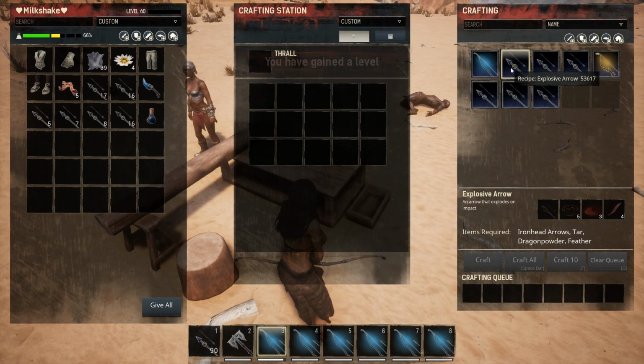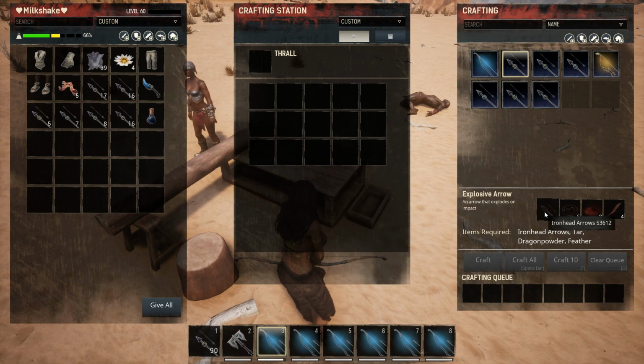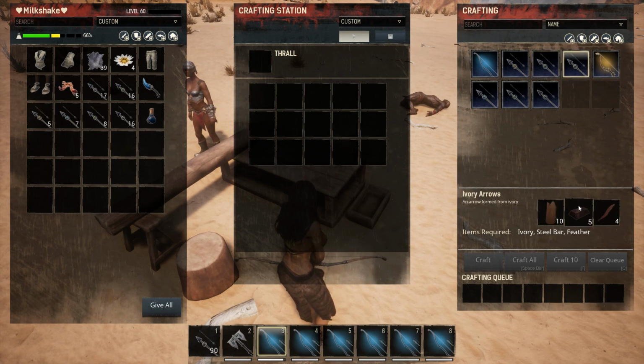So for explosive arrow, it's actually pretty fair on what it costs. Dragon powder isn't always the easiest to get, I find, so that's alright. It has a decent cost, and of course you have to make normal arrows to go with all of these. Healing arrows take aloe and dragon powder, normal iron head arrow. Ivory arrows take quite a bit of ivory per arrow actually, which is interesting. Light arrow, glowing essence, so you know all that glowing essence you never use? Yeah, there you go.